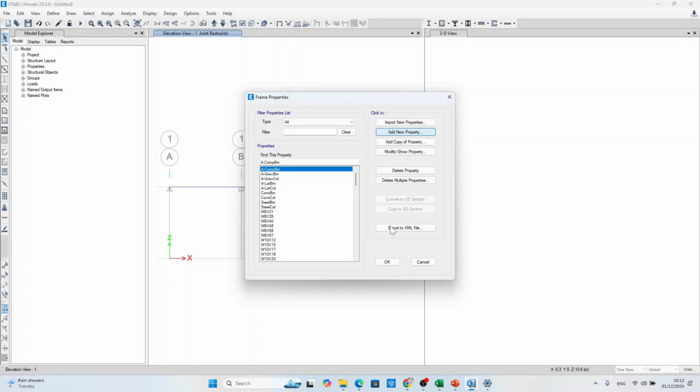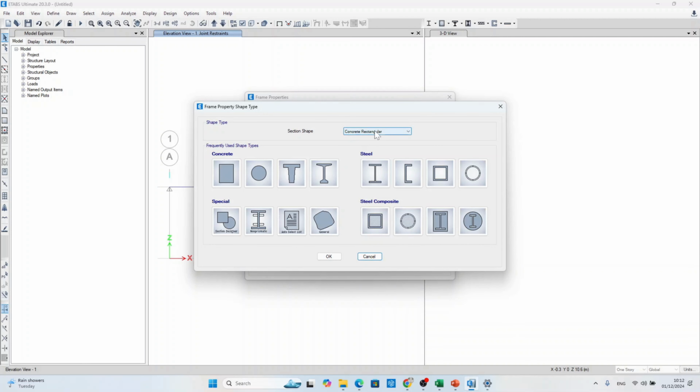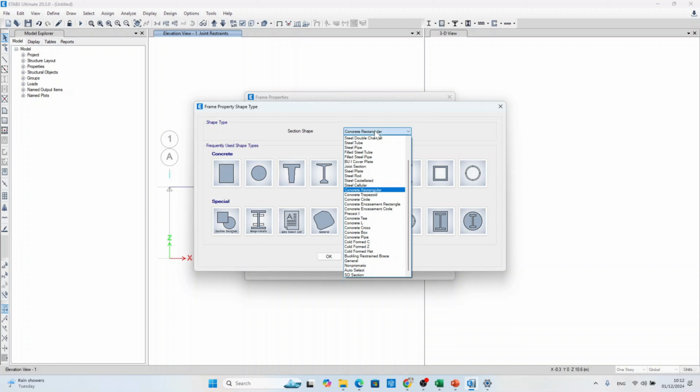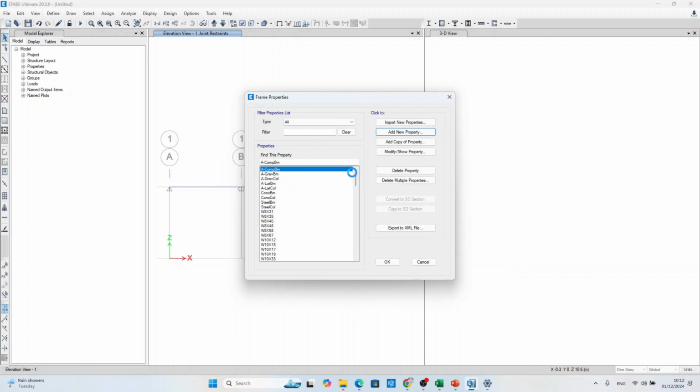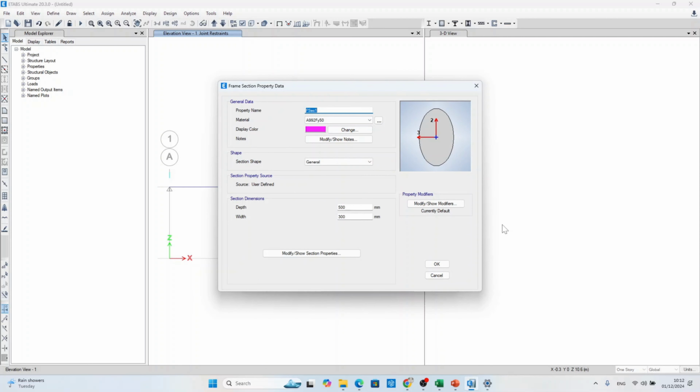I will add a new section property, and I will use a general section. I name it my beam, and the material would be 4000 psi.